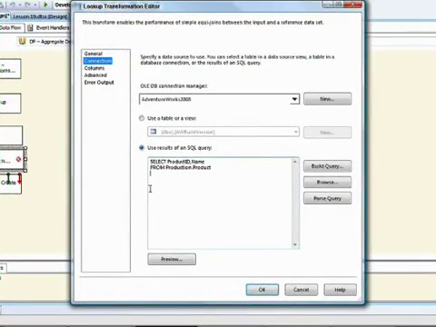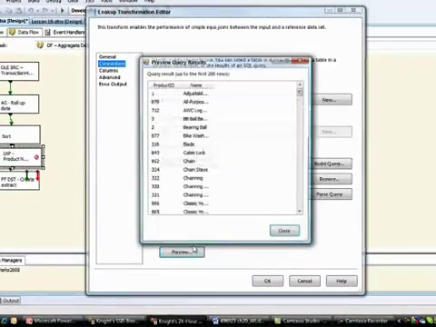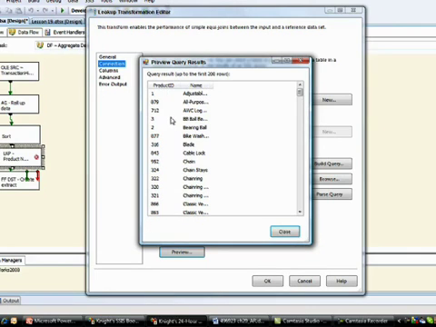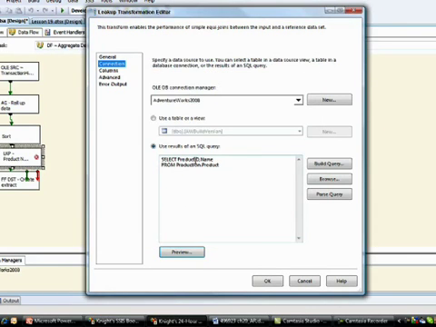All right, so once you have that, you can preview the data, which is just a simple list, the product ID and the name. The reason we include it, remember, the whole point of this is so we can include the product name in our pipeline.